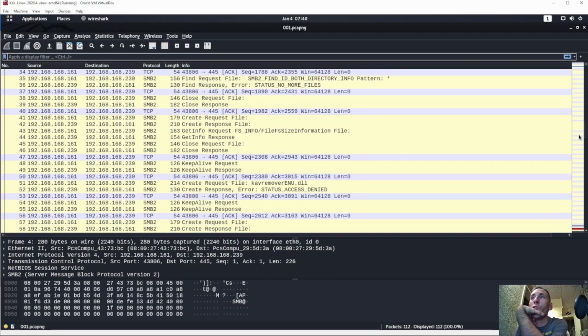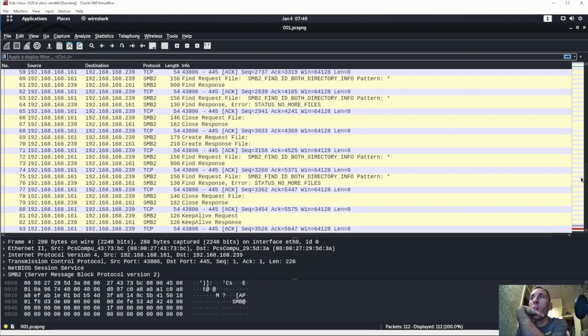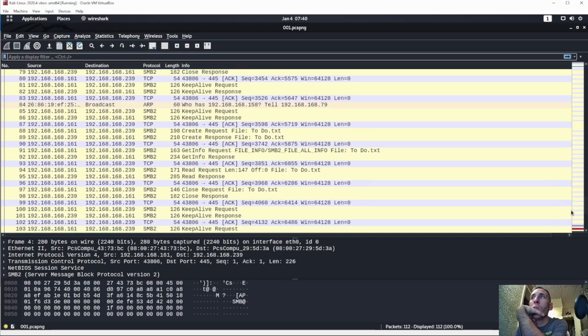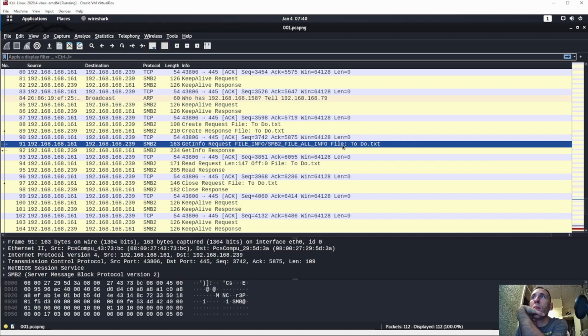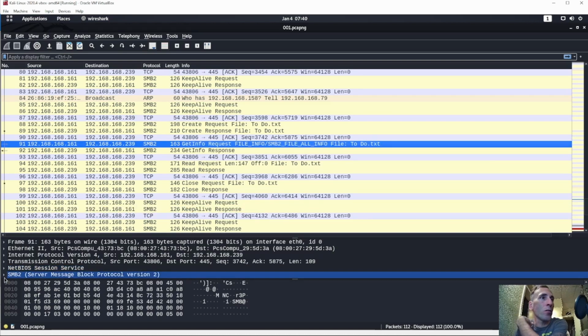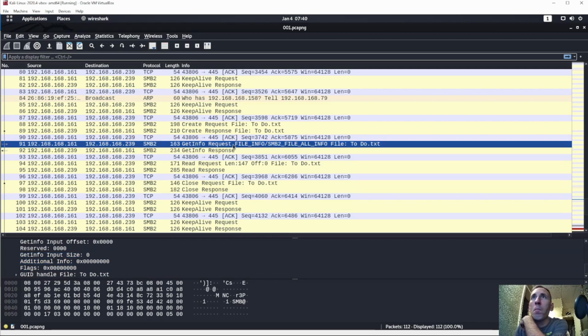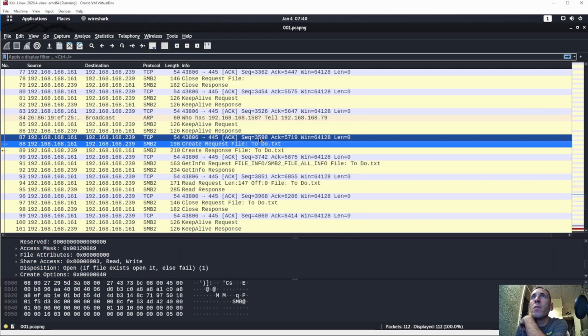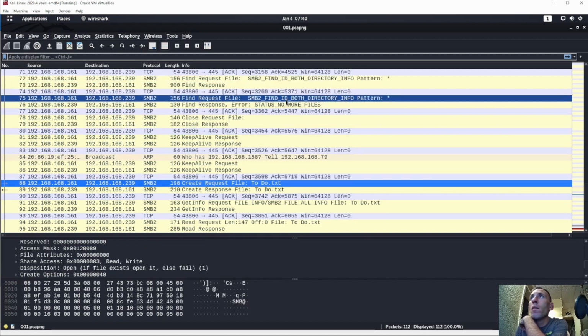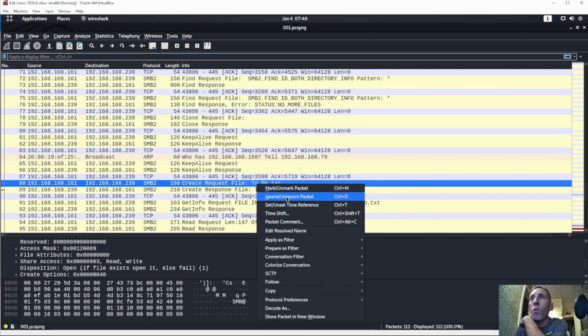The other one was users, but you're not getting anything for Audi, I'll tell you that much right now. And then we see they got this to-do.txt right here. What does this say? Can I read that to-do.txt? Request file, to-do.txt. Can I look at this file?